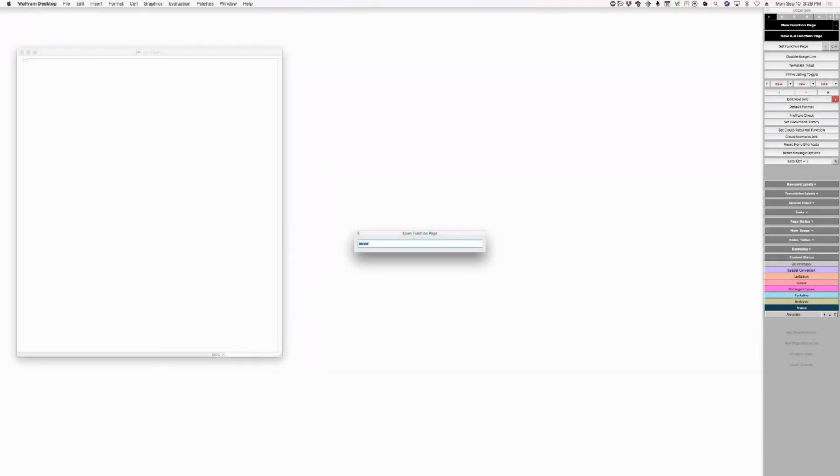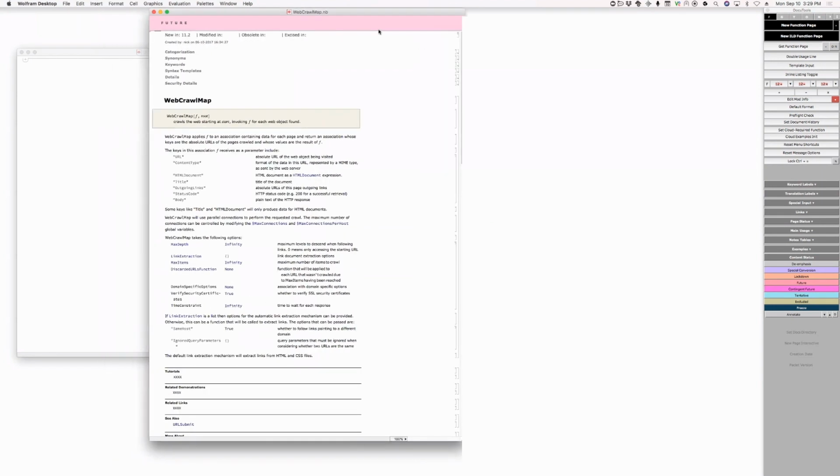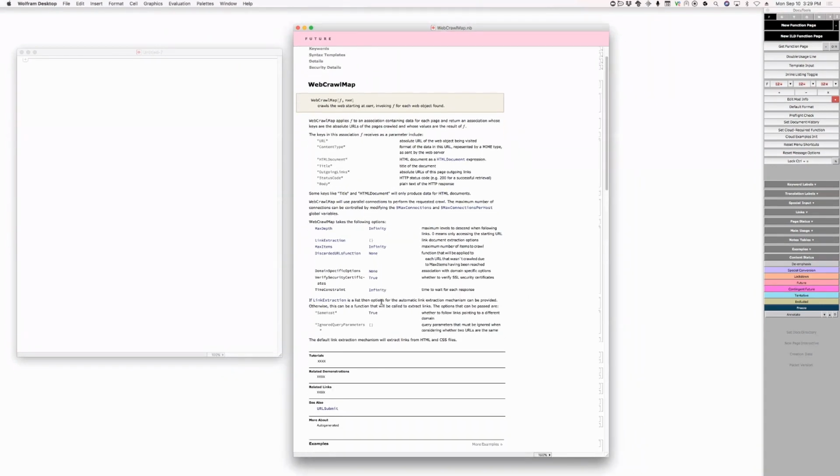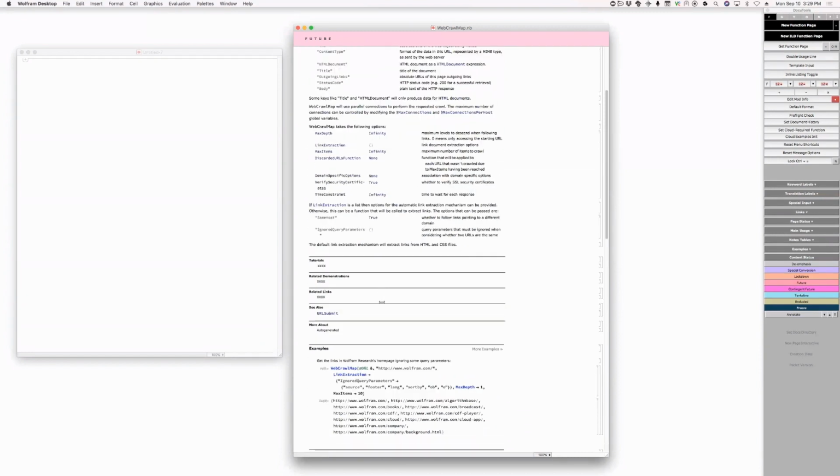Okay, for people who are joining this live stream, we are reviewing some functionality to do with web crawling for Wolfram Language. So what's the main function name that I should be looking for here? Well, originally this was called web crawl, but we changed this to web crawl map. But it's whatever we want. No, I understand, but I'm simply asking what's the documentation page that I'm looking at here? Web crawl map. Yes. Okay, so I have it here.